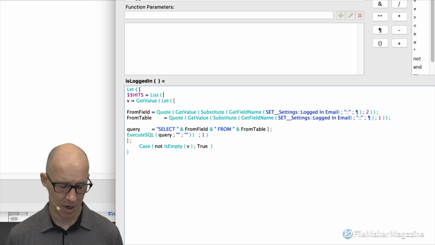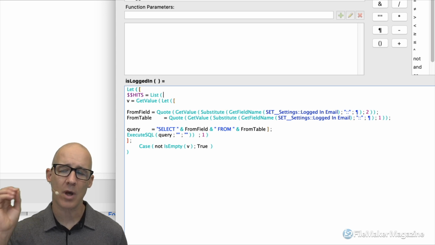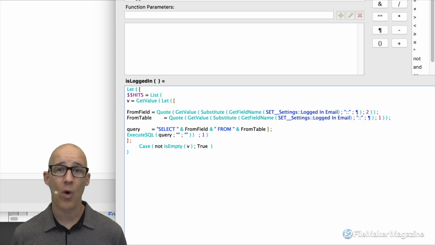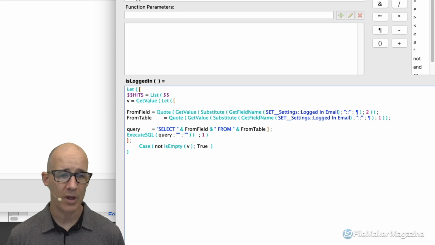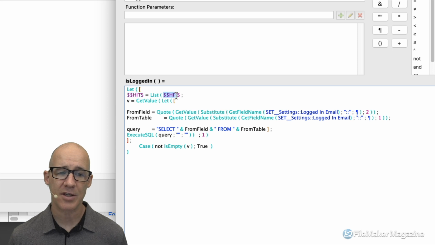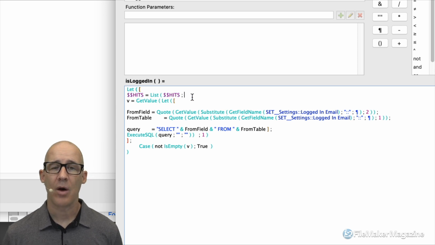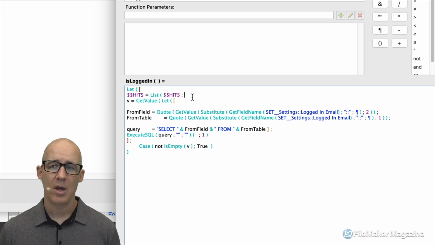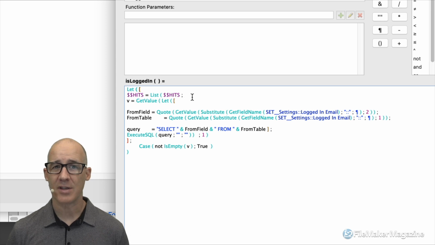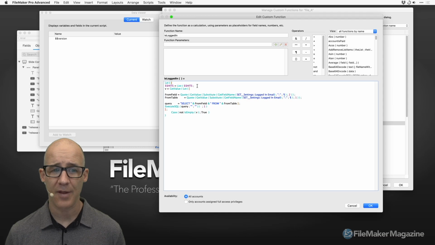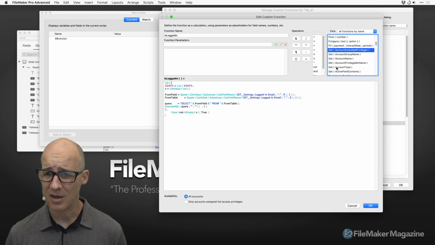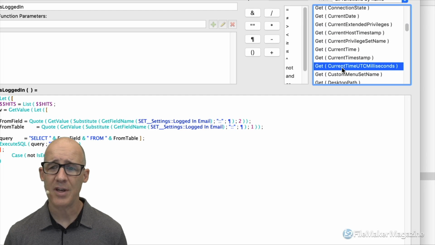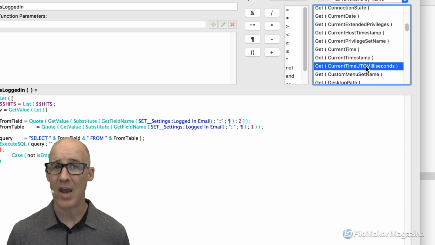So we're going to use the List function, and we're going to combine anything that was already added to Hits plus what we initially get. So I'm basically going to combine whatever gets added initially, and continually add a value to this. Now when we're benchmarking, if we want to track things, there's really only one thing we can use that will give us a good representation of what is happening, and that's milliseconds. In that particular case, we are going to use UTC milliseconds. So this one function, with regards to any type of testing or benchmarking, is the smallest unit of time that we have within FileMaker.